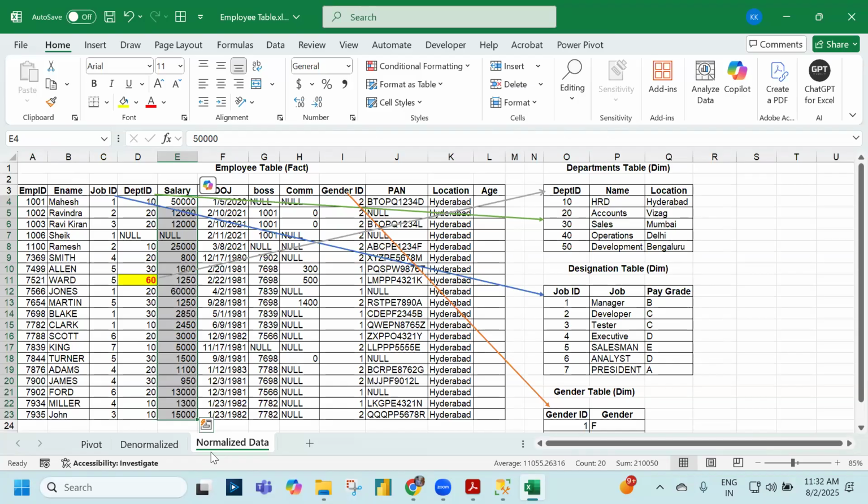In any table, if at least one column allows you to do the sum, and the result makes sense, it's a fact table, right? The technical definition of a fact table looks different: it holds numerical data, aggregations are possible, and all this. But remember a simple thing. If you look at the table and one of those columns is eligible for the sum, call that a fact table. That's it. And a dimension is like categories. It could be department related things, customer related things, region related things, dealer related things, vendor related things, right? All that data is stored in the categorical tables, nothing but dimension tables, right?